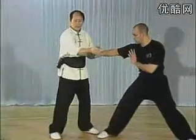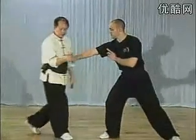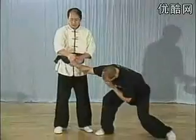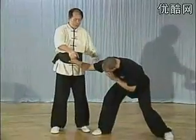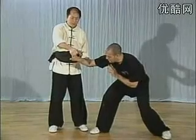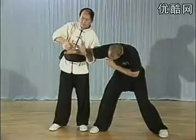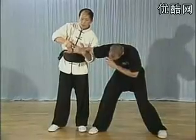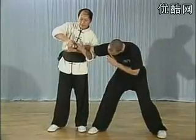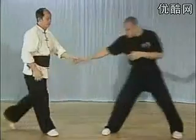Once you catch your opponent's hands, it doesn't matter if his hand is open or he tries to grab you. Yeah, the same thing, you intercept, right away, you rotate. You twist and bend. This gives you the leverage from previous technique. Remember last technique, we lift this up. But now we use the elbow to stop him from going down. This gives your hands free to push, to enhance the locking of the tendons here. Okay, so this will give you very good leverage.